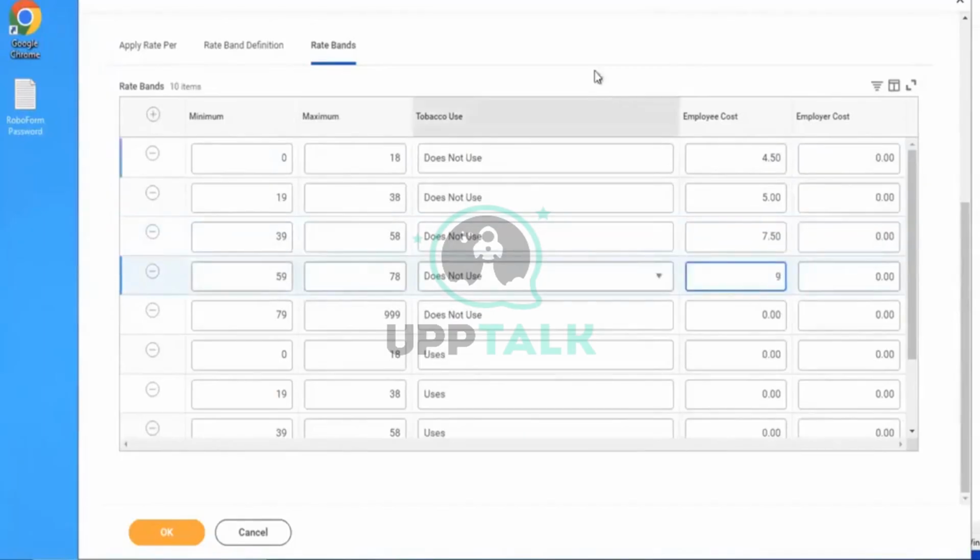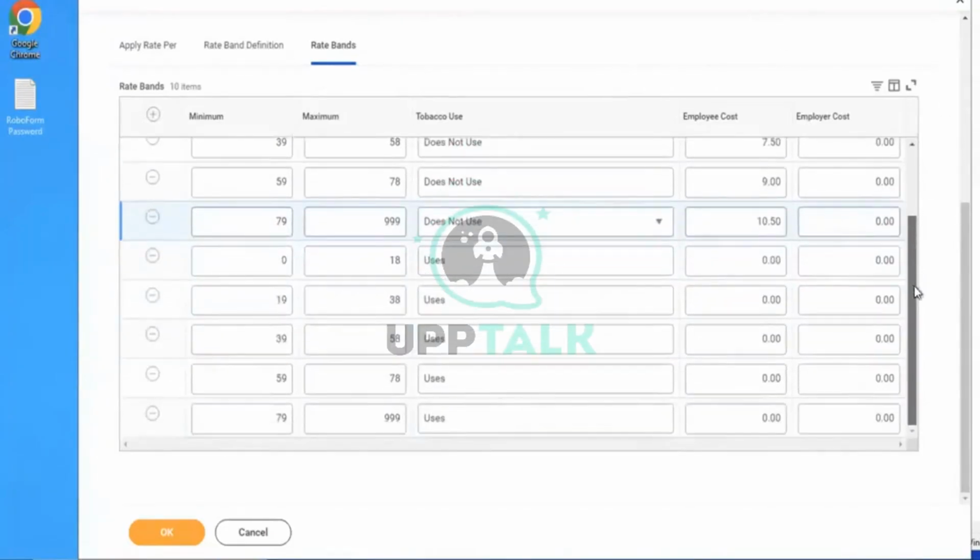Then 79 up to this age. How much will it be? 10.5 million. Same by 50.